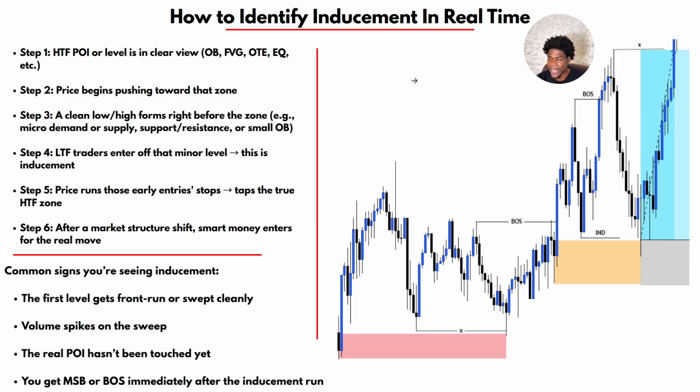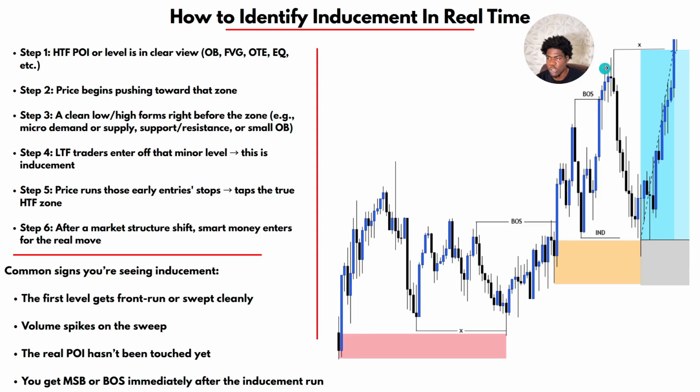And then last but not least is that you get a market structure break or a breakup structure, whichever one you want to label it, immediately after the inducement run. As you can see right here, after price creates this inducement, price rally higher and give us this full body breakup structure of this old high right here. This right here is setting up for our inducement, because a lot of traders are thinking that this is now the real dealing range from this old low to this old high right here.